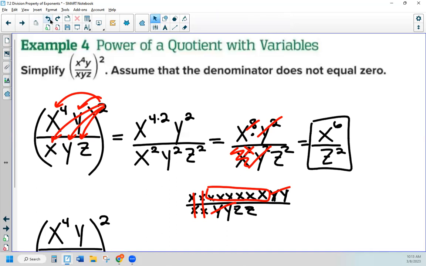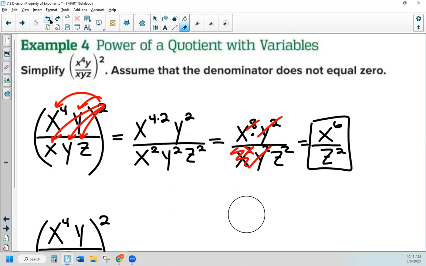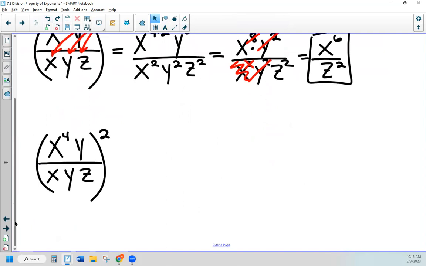Okay. So notice that this was distributing first. We distributed first and then we simplified. What happens if we take the other route first? Meaning I'm going to focus first on simplifying. Looking at this, I have 4 x's on the top and 1 on the bottom. If I simplify it, that means that the 4 x's on the top will cancel with 1 in the bottom, leaving me with 3 x's on the top.